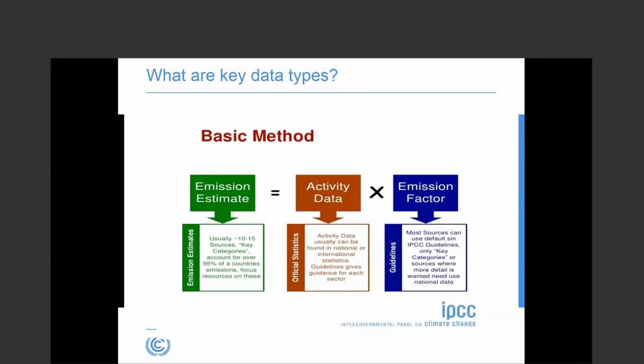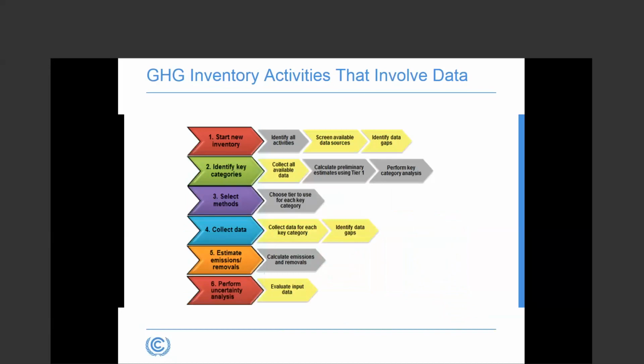The next parameter that we have to be aware of is the sector and activities or sources that cause emissions and removals. IPCC guidelines give guidance for emissions from each sector. The third parameter is the location of emissions and removals, meaning geography. It is a mandatory requirement that the inventories include a complete geographical coverage for each country. And parameter number 4 is the time period over which emissions and removals are estimated. For the inventories, this time period equals 1 year.